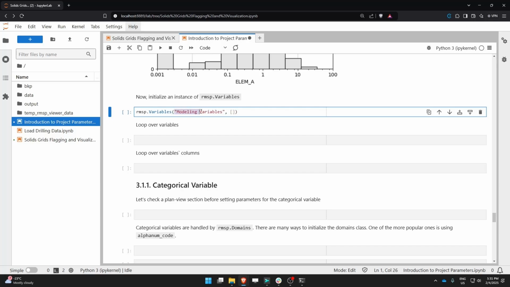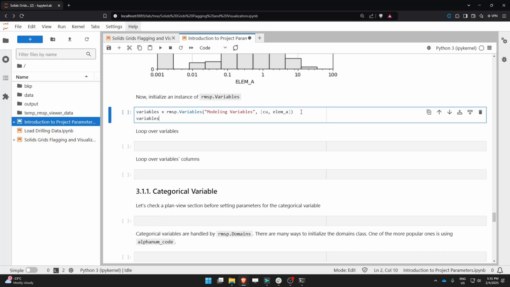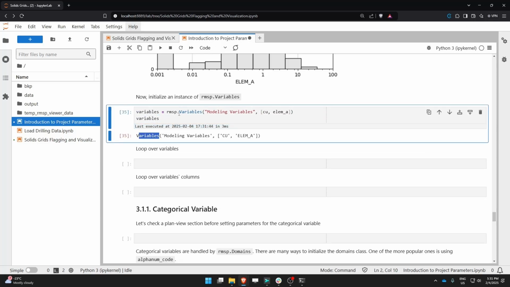And it takes a name, which is the modeling variables name, and it takes a list of the variables that I want to combine. So that's going to be copper and element A. And I'm going to call this variables. So variables is an RMSP.variables object named modeling variables and contains the two variables copper and element A.